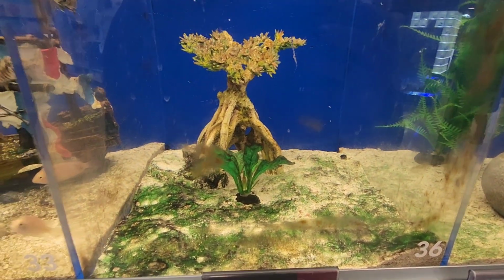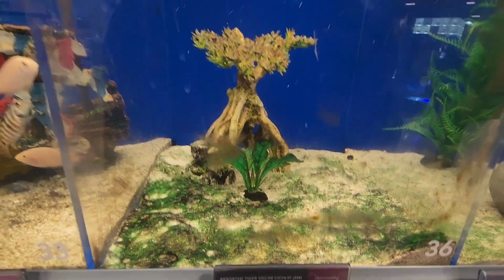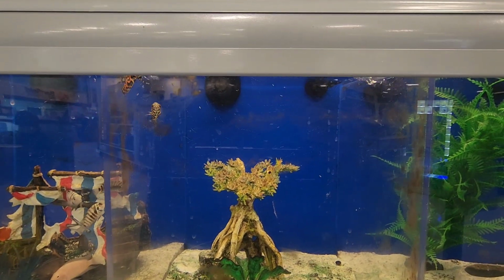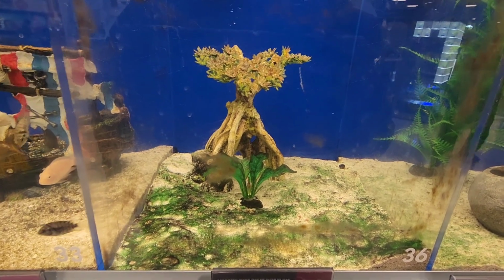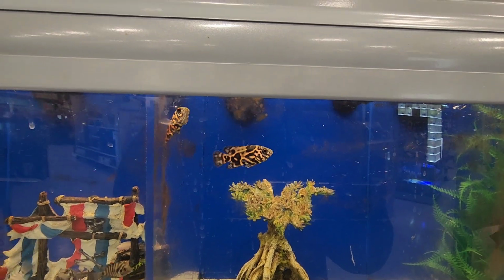So you want to remember that if you bring these fish home, they could bring that bacteria, that algae or that cyanobacteria back to your tank and cause all sorts of headaches for you and your plants in the future. So it's something to consider, something to talk with your manager at the local store about, and ask how the fish have been doing when they came in. Also, it's a good reason to quarantine your fish.